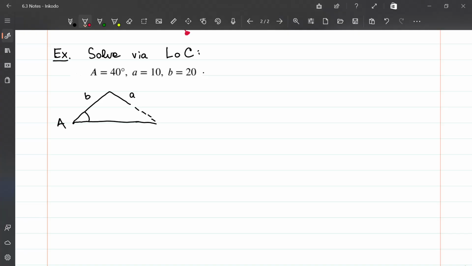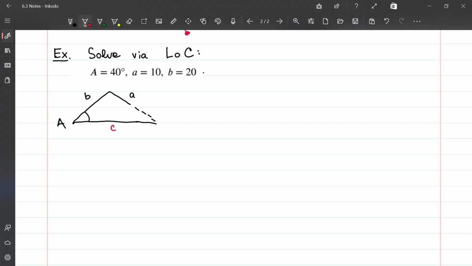When you see it this way, you may not think to yourself, I can use law of cosines at first, but let me add in one more piece of information. The unknown here is little c in this picture. So once I put in little c, suddenly I have an angle, two sides adjacent, and the side opposite. It just so happens that the angle, one of the two adjacent sides, and the side opposite were given information. So we technically can put this into the law of cosines.